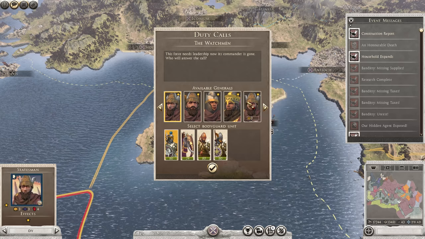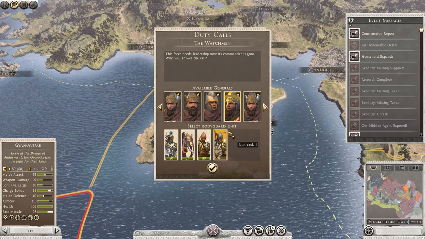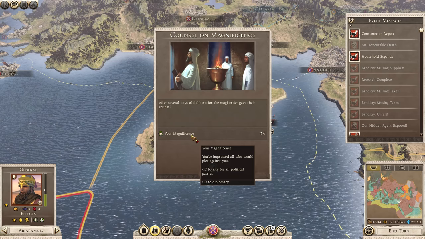Alright, let's just get another guy for the House of Sassan then. He can take over the army. We'll give him the guy in Avspy. He's already got unit rank 1 on those. Council on Magnificence. Your Magnificence gives me plus 12 loyalty for all political parties and plus 10 to diplomacy.